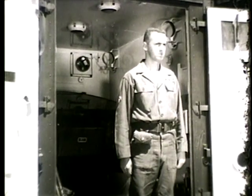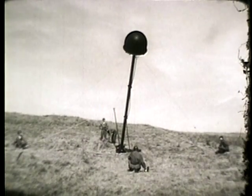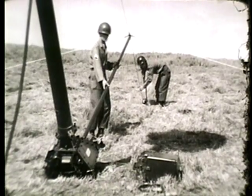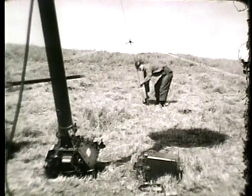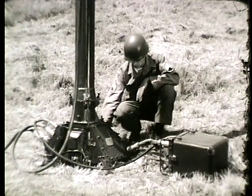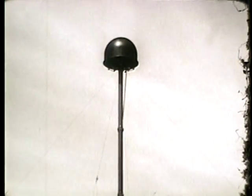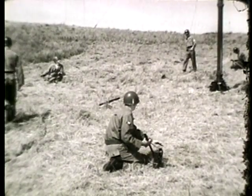The operator waits until the antenna is completely erected before energizing the radar. A boom is used to gain the necessary leverage to erect the antenna. After it has been partially erected, the boom is removed. The antenna can be employed in 2 ways. The dome can be placed directly upon the receiver transmitter or on 1, 2, or 3 mast sections, giving it a total height of 25 feet. The additional height is important when the antenna must clear ground obstructions. The antenna must always have line of sight to the target area.